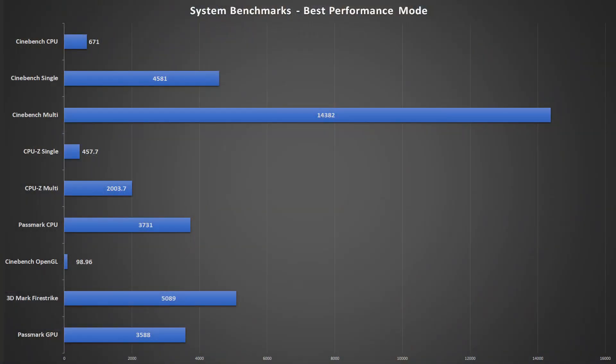All of that design and attention to detail are great, but how does it perform? Luckily, this little machine is a monster. I was stunned by how well it handled all the programs I threw at it. I do a lot of video editing, I'm in Photoshop all day, regular Excel tasks for work — it really just handled everything without an issue. Looking at some quick CPU benchmarks, it benchmarks very well for a four-core 15-watt part. You're really getting all the performance out of that chip that you can while being passively cooled.